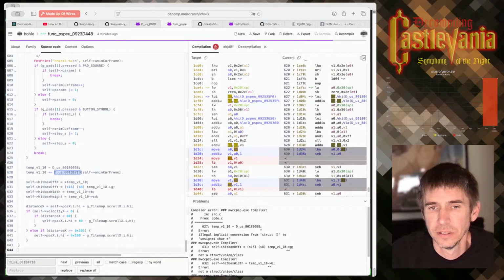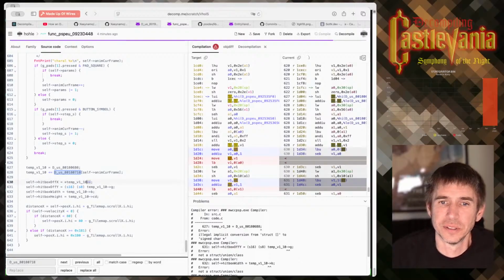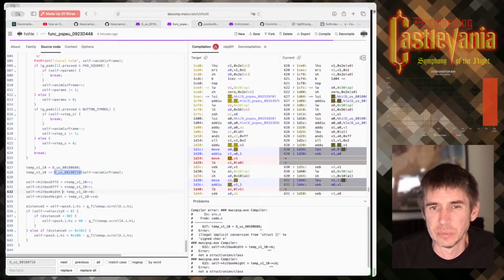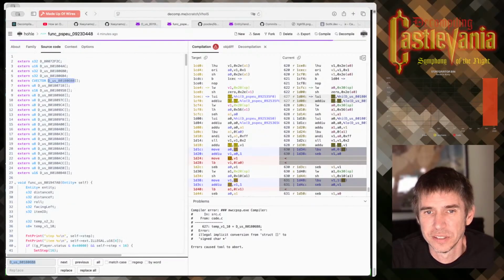My guess is that this is one of these where we're doing like a star plus plus to get each of the things. And so we don't have a struct here anymore. This is my guess. We'll see how it works. I have to change the type of this.